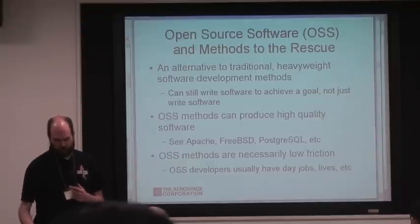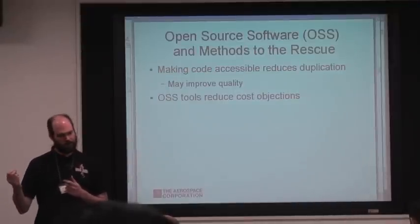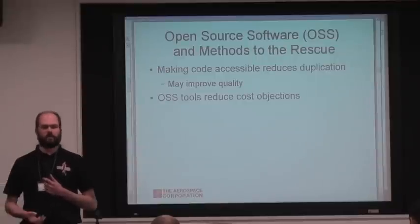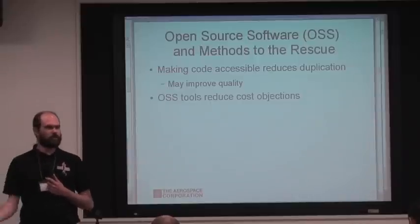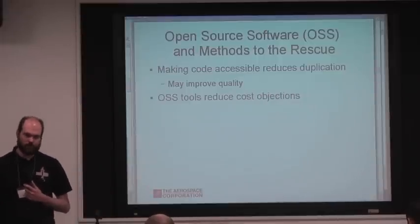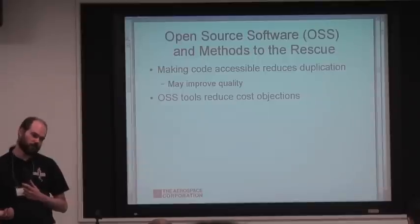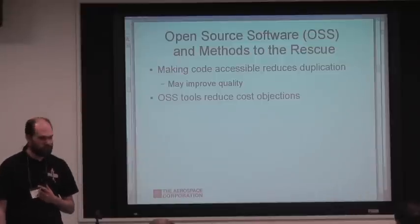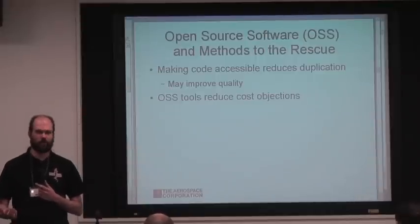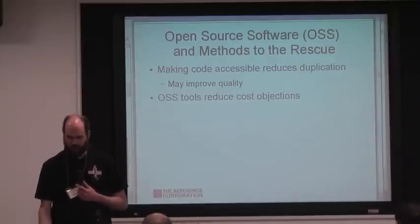We're trying to provide an alternative to these users and promote it to them. We also want to get code spread around the company so people can see each other's work. In many cases, people are just writing thousands of lines of code that somebody else is probably duplicating in a different project. The fact that these tools are free means there will be fewer cost objections. Commercial revision control systems cost many thousands of dollars per seat, and sometimes people have a hard time making that cost decision even when it's rational.